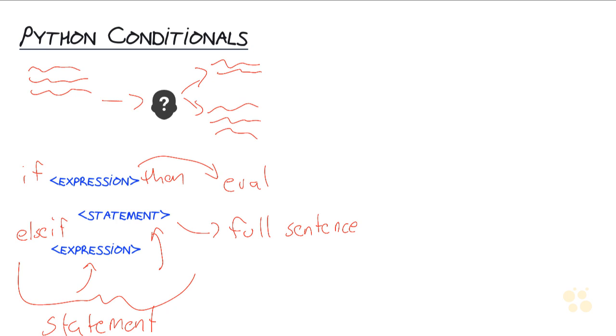Now, all that is nice theory to talk about, but what does it mean? How do we write an expression? We already know how to write statements, right? That's what we've been writing all along. Print statements and input statements and even variable assignments. When we put a value into a variable, that's a statement inside of our program.